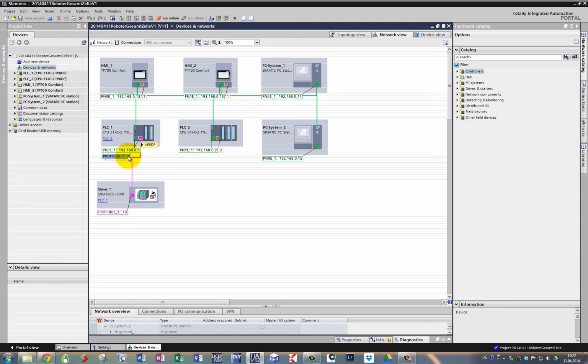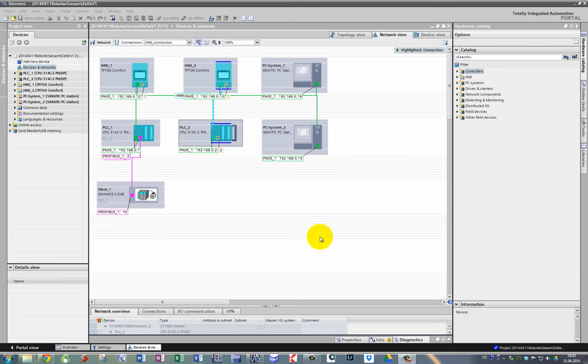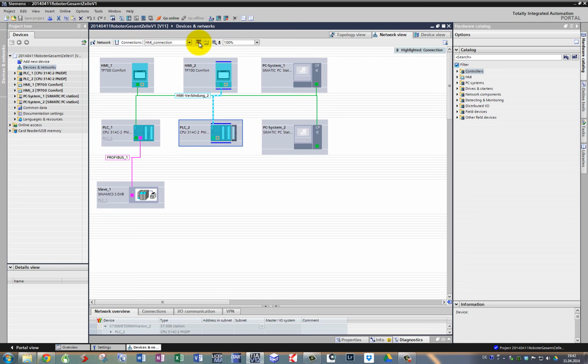The PLC1 is a master, has address 2, and the motion control system has address 10. We have different types of communication. First, I will hide the address labels, and then we see here all devices.